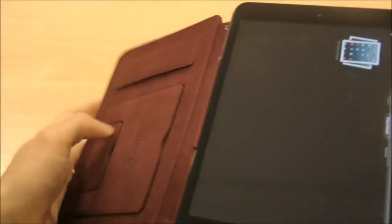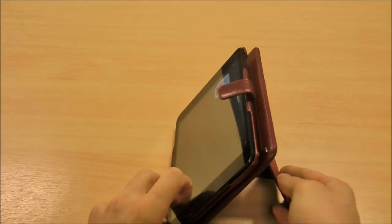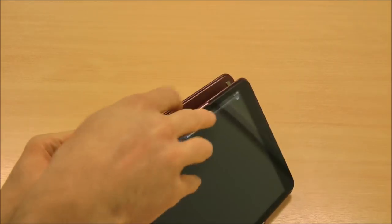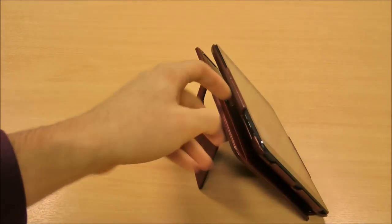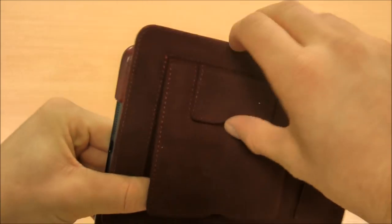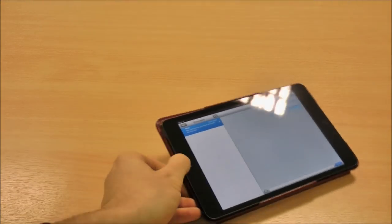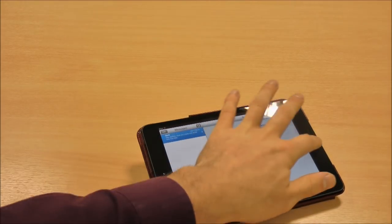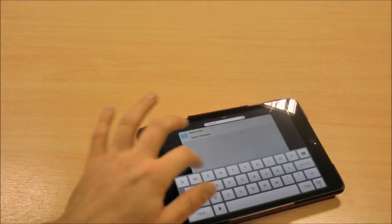Also, it has two inbuilt stands even. So if you fold the case on itself like so, you've got a stand. I bet I could probably put that tab behind it. There we go, yeah. So it can be folded back on itself like so for a stand. Or even the little stand can be used so that it's perfect for typing. Typing, etc. Browsing the internet.